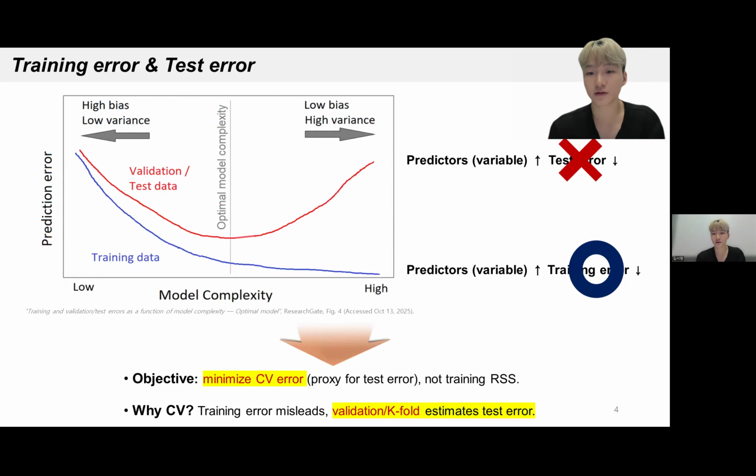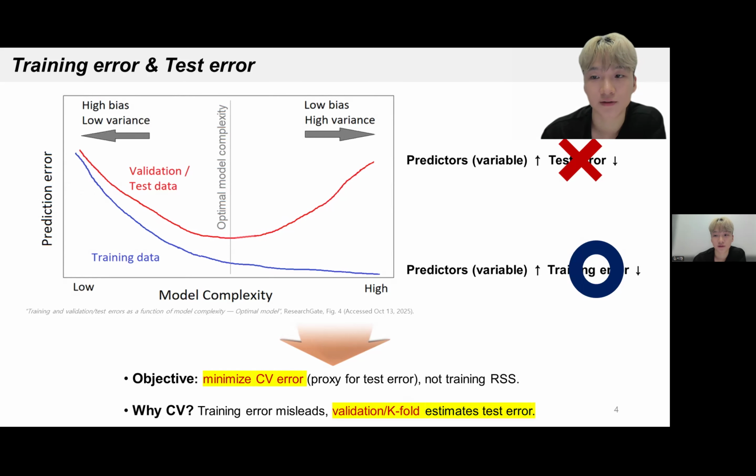Here's the big picture. As we increase model complexity, training error goes down steadily. In contrast, the cross-validation error usually shows a U-shape. It drops at first as we fix underfitting, then rises again when we overfit and start fitting noise.